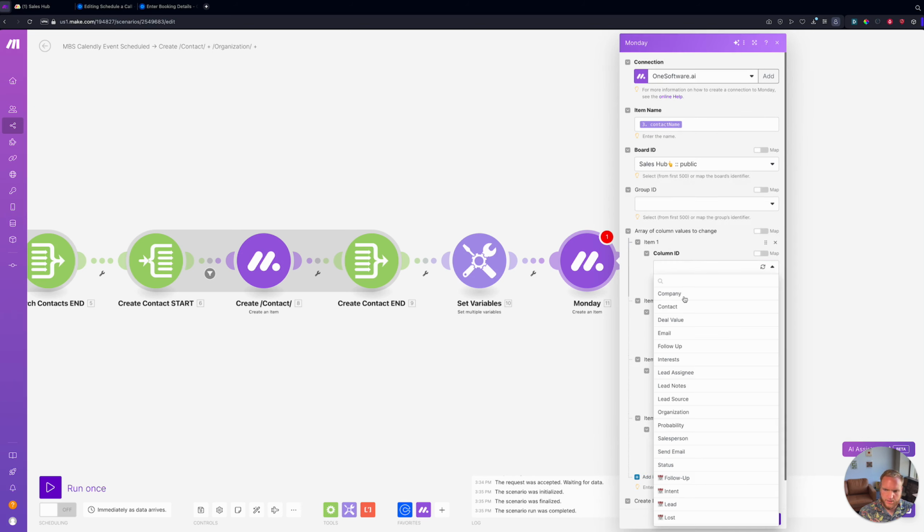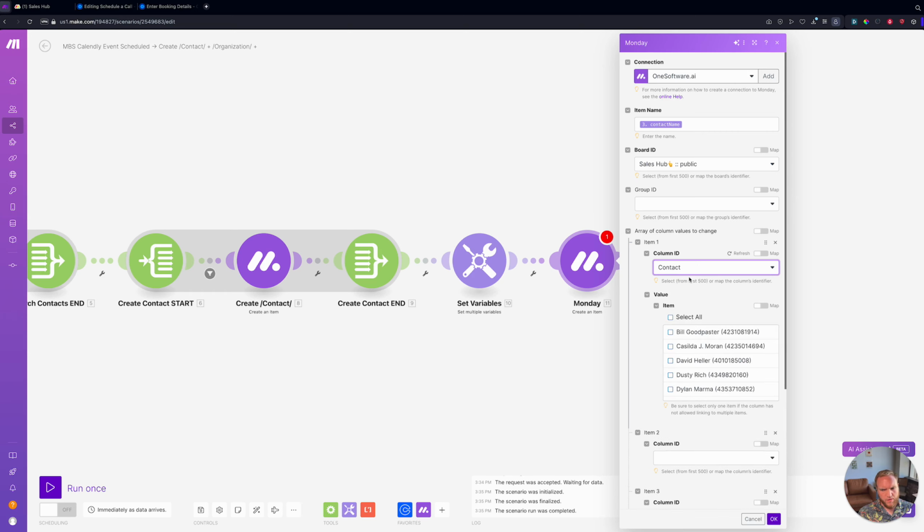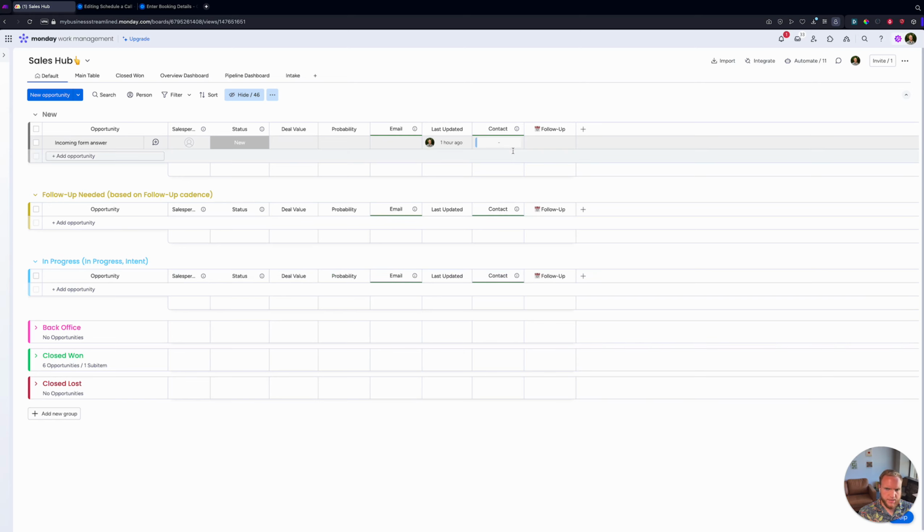Okay, first column is going to be the contact ID. So let's select contact. And by the way, what we're doing here is separating the information between lead information and then contact information. So we want to have a contact database that's very clean, that doesn't have a lot of messiness in it. So we want to make sure there's no duplicates in there. But the Sales Hub can be a little more messy. This is going to be more based on specific events and activities. So this one could be a bit more messy.